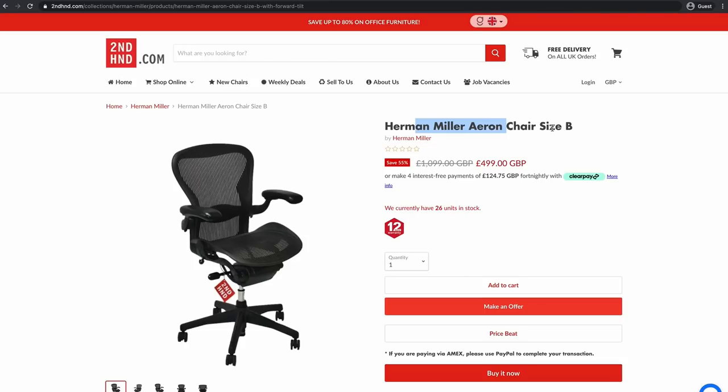The Aeron Remastered has a few improvements and looks a little bit nicer, but it's a lot more expensive — well over a thousand pounds new, and even used you're still looking at around £800–£900. So this seemed like a more sensible option for now. The Aeron is also available in three sizes: A, B, and C. B is the middle one that fits most people. I'm about six foot tall and fit into the B category. The C is much larger and A is smaller. On the second-hand market, most will be size B since that's what offices would typically order in bulk.